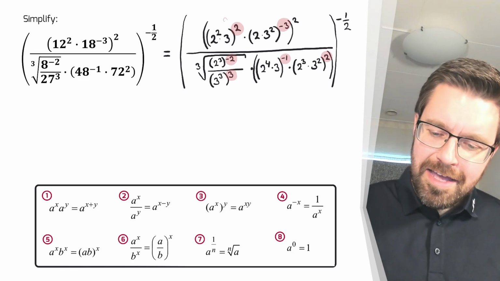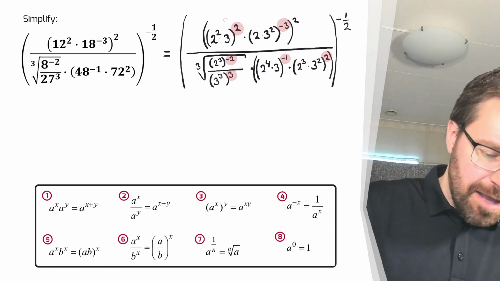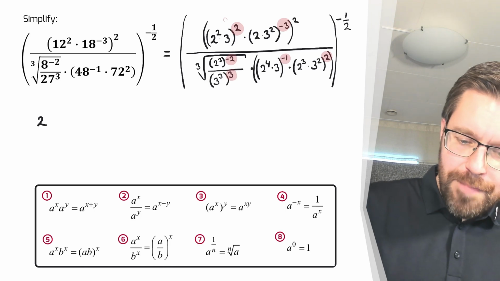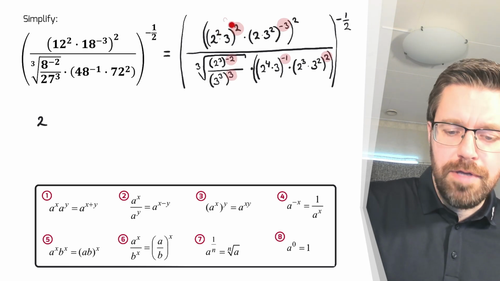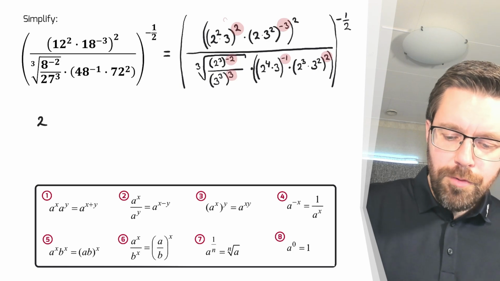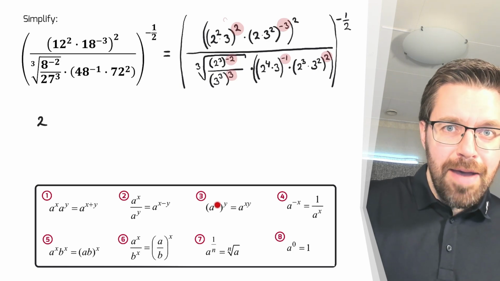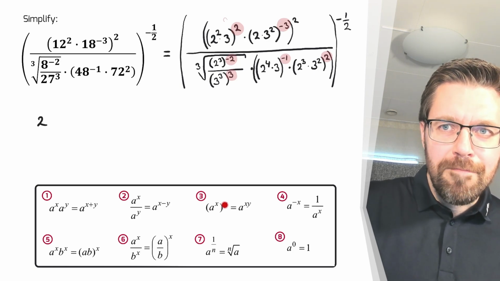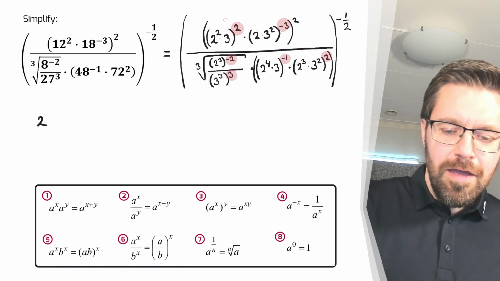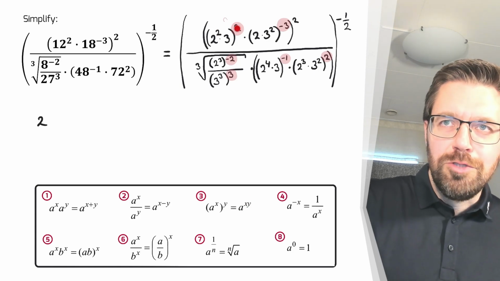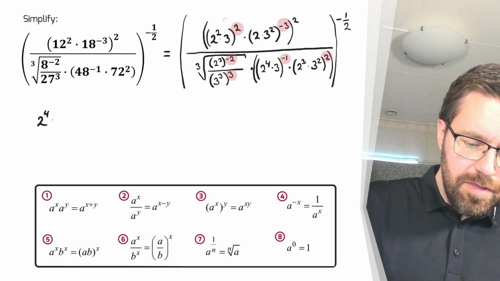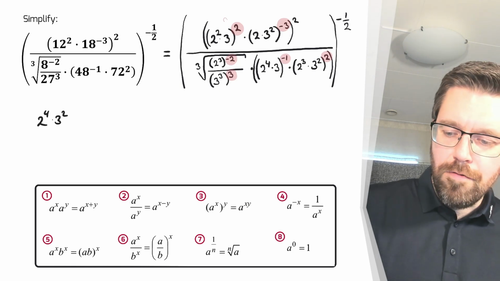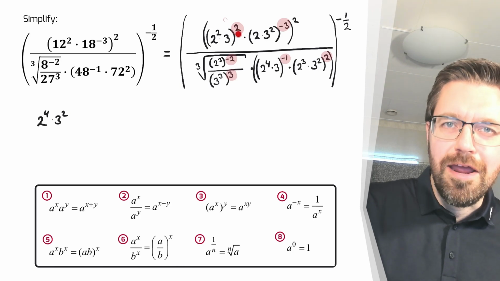So in the numerator we've got 2 raised by 2 and then raised by 2 again if we move this number 2 inside the parentheses. But if we raise a base to something and then raise it again, then we can multiply the exponents with rule number 3. So this number 2 and this number 2, we multiply it and get a 4. And then times 3 raised by 2. Now we have done this part here.